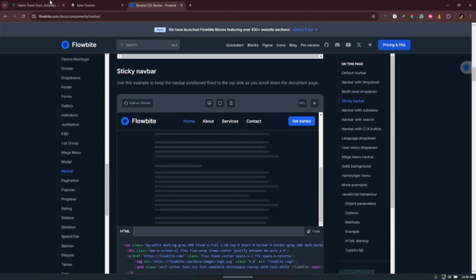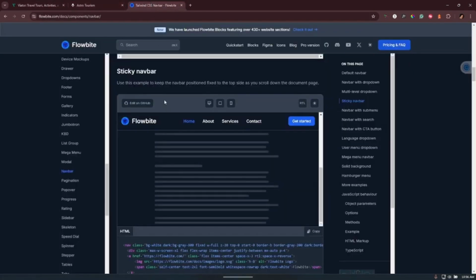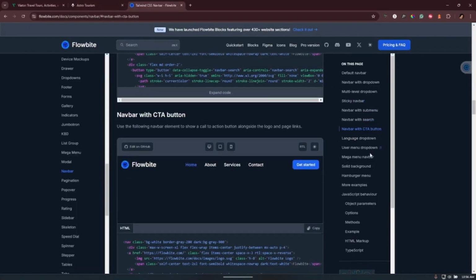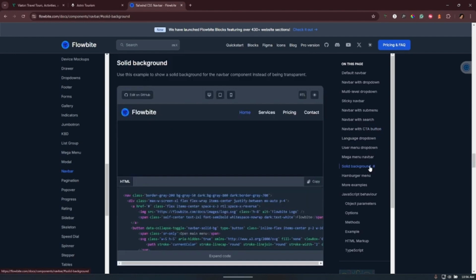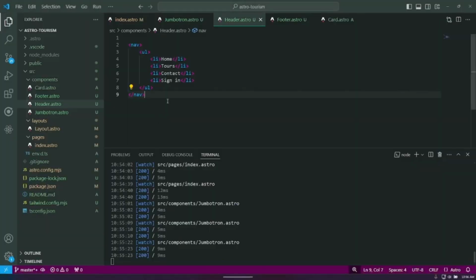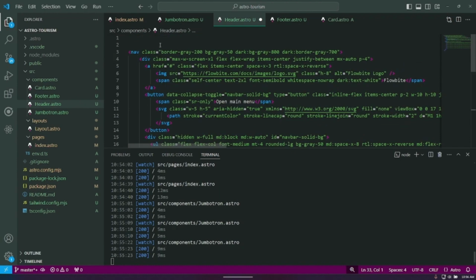I think in Viator it's not sticky, yeah. So we'll just do a normal navbar. Here we go, so we'll copy that, and we'll change this here.